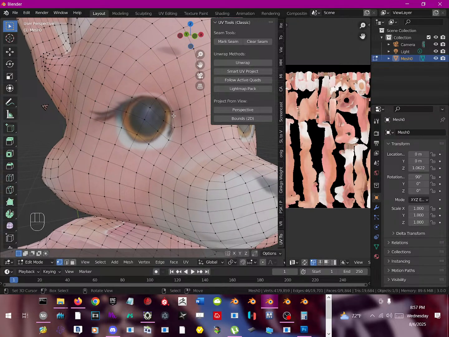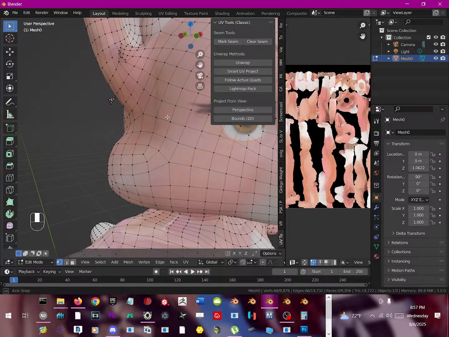So we can start by pressing the K button on our keyboard, and that opens up the knife tool. And we're just going to cut along the picture of the eye, like this. Don't worry about touching other seams. It doesn't matter. Alright, and we're going to go right back to our first one. And you'll feel the mouse snap when you do it. And once you get to that last dot, you're going to press the enter button on your keyboard.